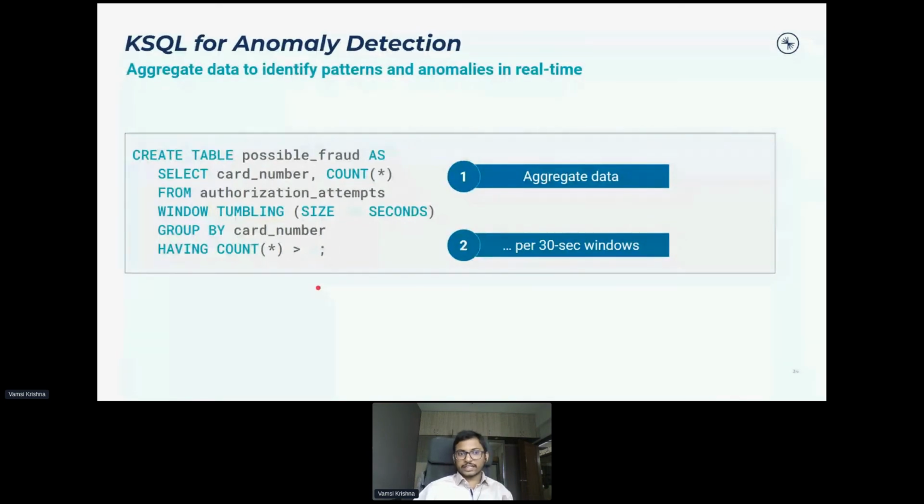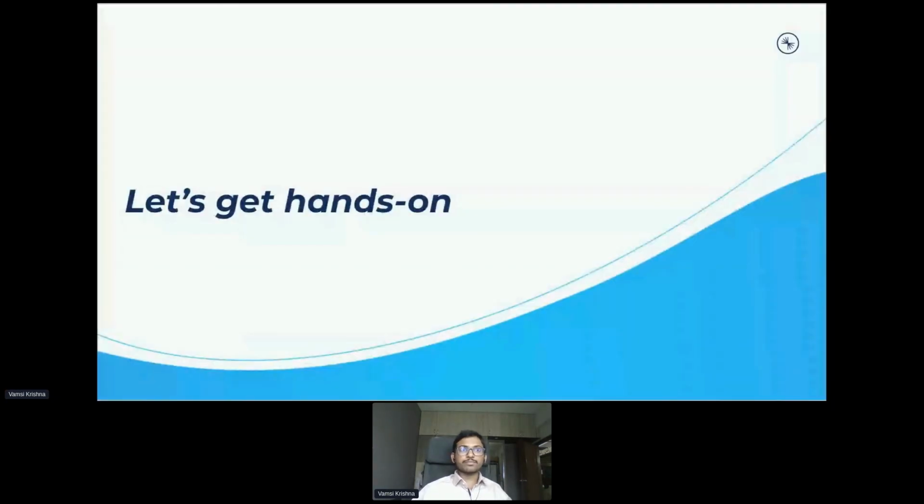So the result of all these things is going into a table, and then this table can be queried so that you can inform, say, a customer, or it can be used by your security team for further processing. Right? So these are some of the use cases that you can think of for doing real-time stuff.